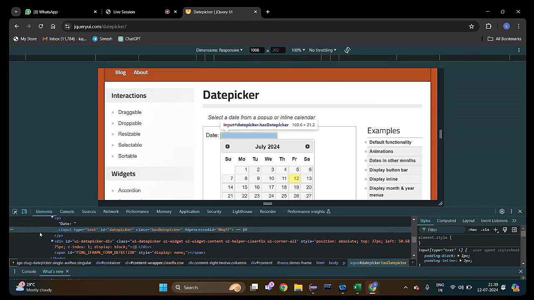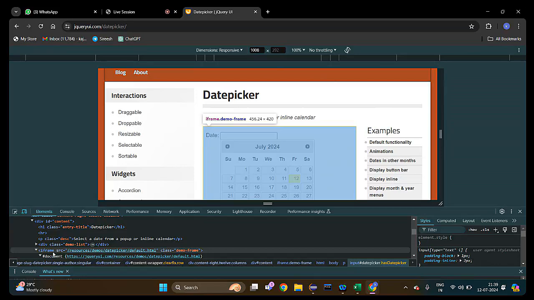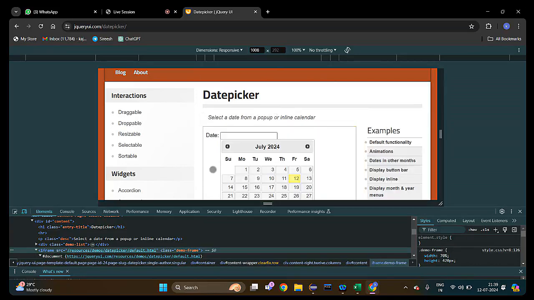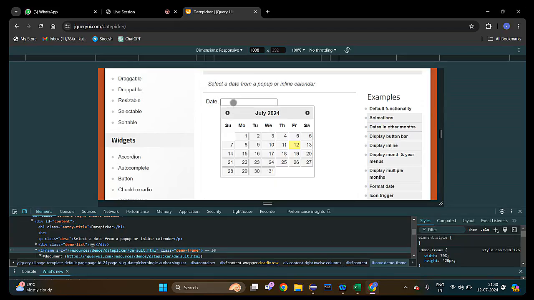For that, what we need to do is, if you go a little bit up, have you seen this iframe? If you click on this, it is getting selected. See, if I place my mouse over iframe, it is getting highlighted. Only a specific portion is getting selected. That means the element you are identifying is not only on the web page, but also available in the iframe. On the web page we have a frame.